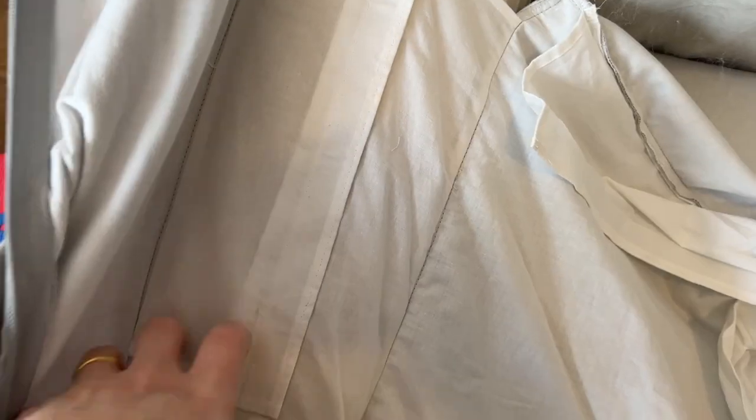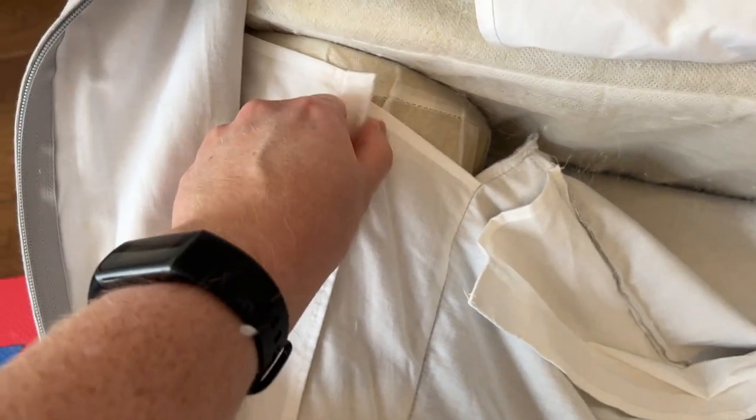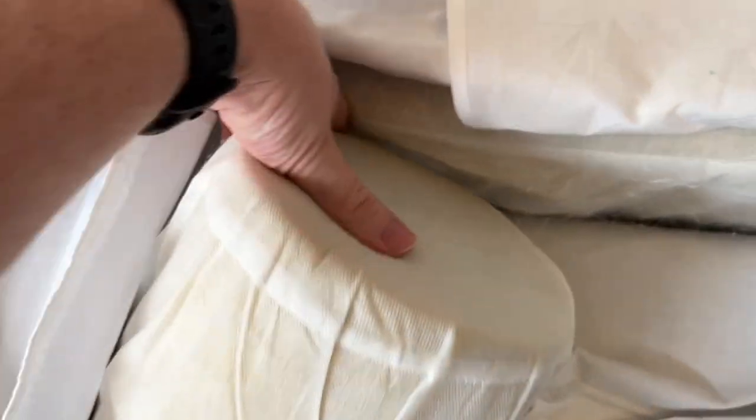Then we've got these other fabric straps in here. I find these don't necessarily stay in place — this one is already opened up. When we go to put the new cover on, we're going to try to put them in as securely as we can. We're going to open both sides; this one's obviously already open. These little cylinder pieces are the arms of the chair, so we're going to take each of those out.